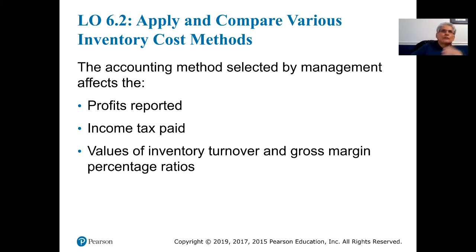Now, after that's been chosen, which inventory system you're going to be using, you now have to decide on what inventory cost method you're going to be using. This often is referred to as cost flow assumption, cost flow methods, inventory cost methods. I may use those terms interchangeably, so if I do, just know that I'm really talking about the same thing. So methods is not systems. We learned the two systems. Now we're going to learn different methods.